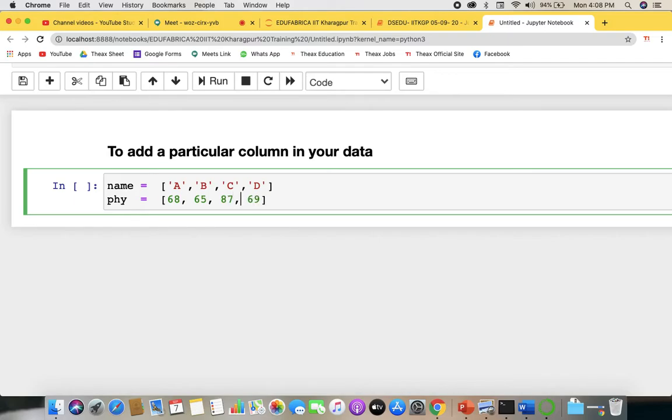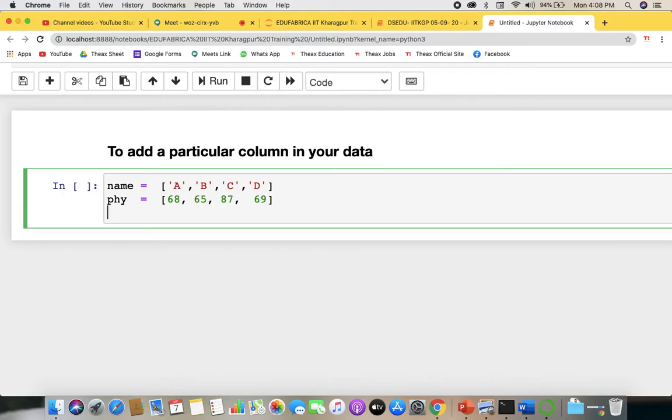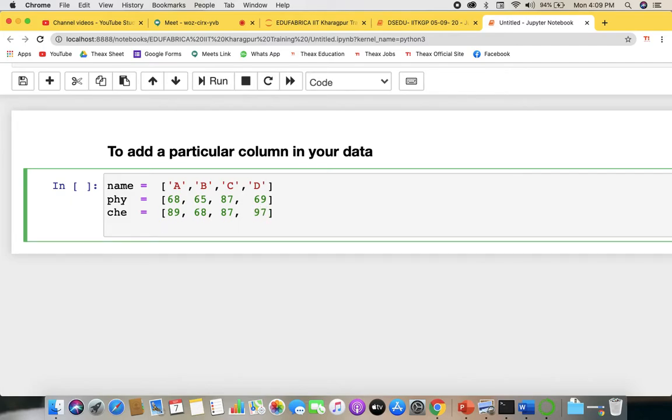Okay, cool. So like this. Similarly for chemistry, 89, 68, 87, 97, and like this. Okay, fine.